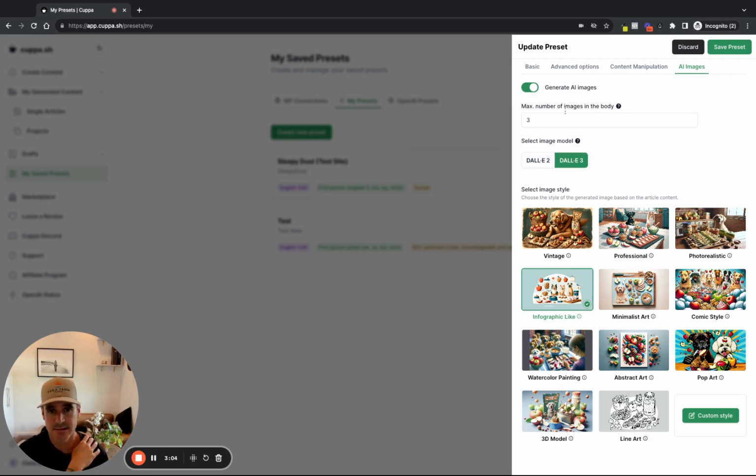So use that, and if you don't have the Power User Upgrade, this section won't show, but you can still generate the placeholder images. As a reminder, just like everything else with the presets and how Cuppa works, you're charged on a token basis for any of these things, right? So that's just how it all works.